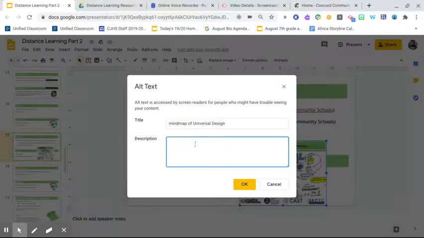Now you could go on in the description to explain what some of these terms that are being connected include: CAST, which is the link that I will give you at the end, focuses on, I see the word engagement. So if I wanted to go through and describe it, I can. But at the very minimum, give it the alt text or the alt tag.